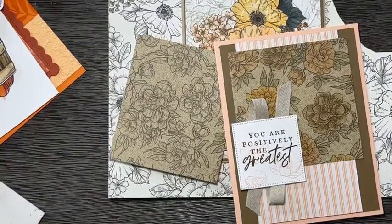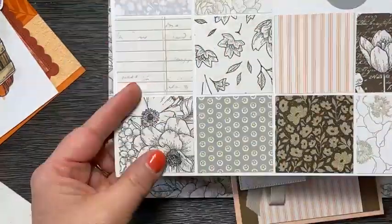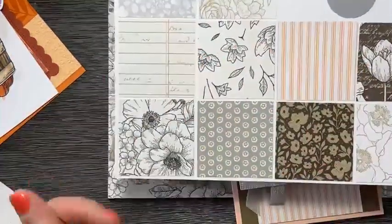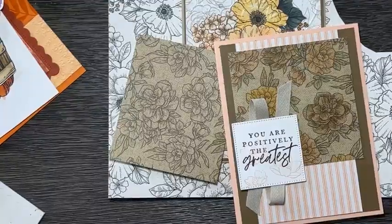So that is a good pack of paper to use if you're thinking you want to try coloring on DSP. This is great. You don't have to worry about stamping anything. You can just color on it.